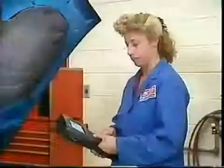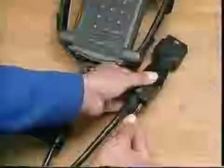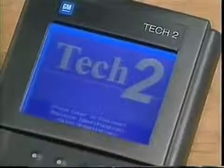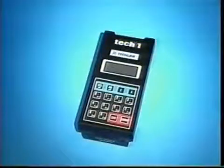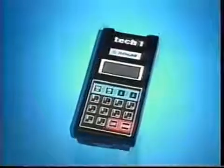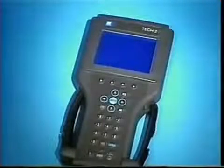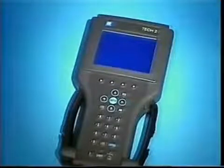The TECH 2 is the latest computerized diagnostic tool from STG. Just remember, if you can use a TECH 1, you can use a TECH 2. The TECH 2 becomes an essential tool with the 1997 model year, since the TECH 1 will not be able to perform vehicle protocol communications on these 1997 and future models. The TECH 2 is truly the diagnostic tool for tomorrow, but it's ready for you today.